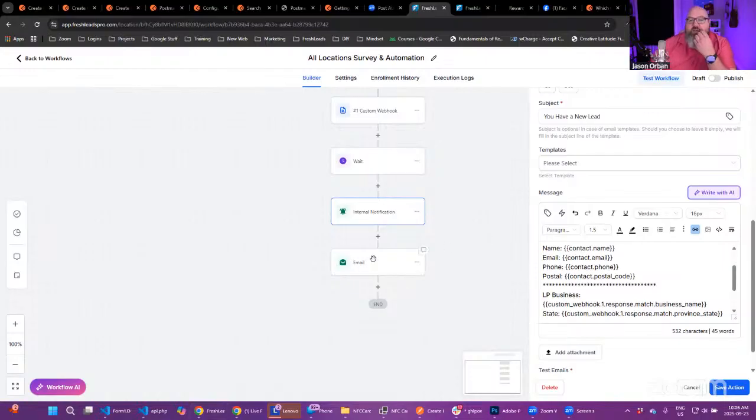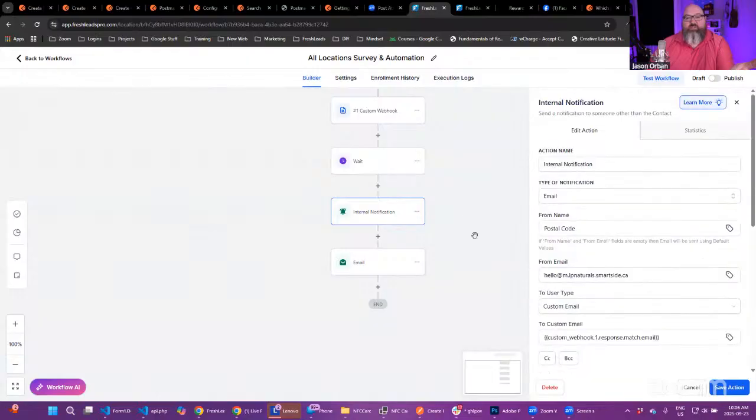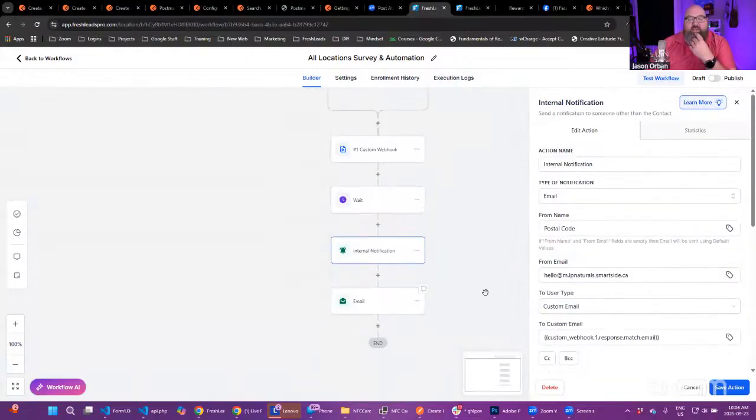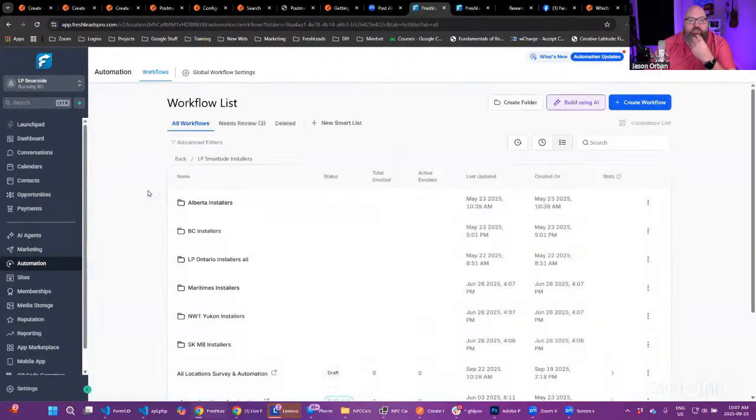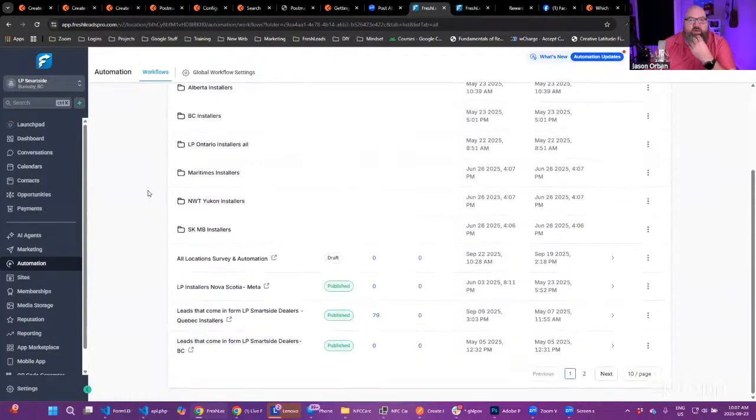Then we have one email that goes out to the business or the contact. With that, you can say, here's the closest business to you. Or in this case, we just say this business is going to reach out to you in the next couple of days. So we got to test it out. I made this one for workflows, but we were using it with AI as well.